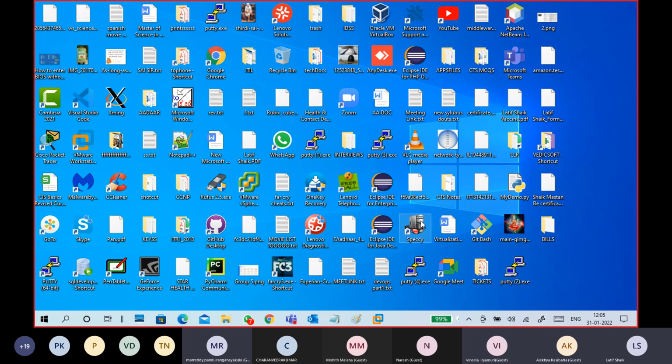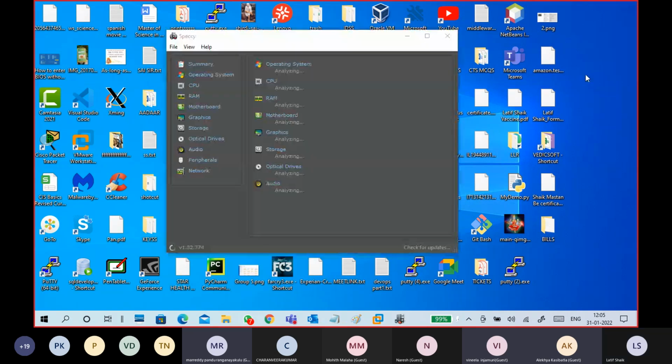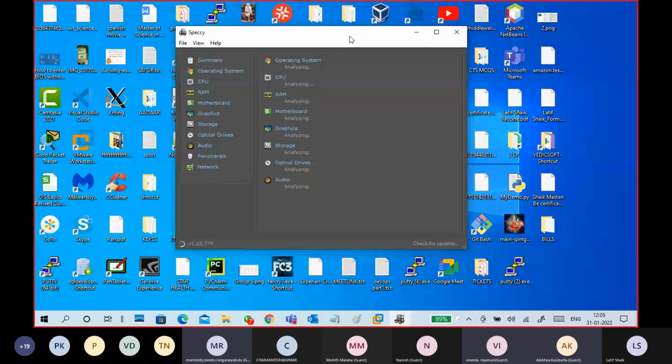Okay, this will tell you about your hardware information and your product information, meaning OS information, and I should not show it directly. That's why I'm hesitating. So this is my operating system, CPU information, RAM information, motherboard, graphics, storage, optical drives, and so on.